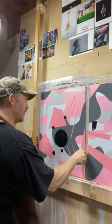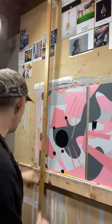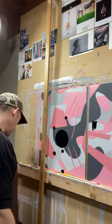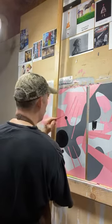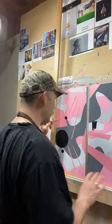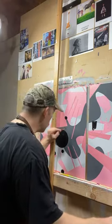So I just like doing this. I've been thinking about using black paint on my pieces for a while. I thought it'd be a really cool contrast to use. I thought it'd be really interesting to have these highly saturated colors, and then really, really dark contrast. So it's something for me to start thinking about for future pieces.